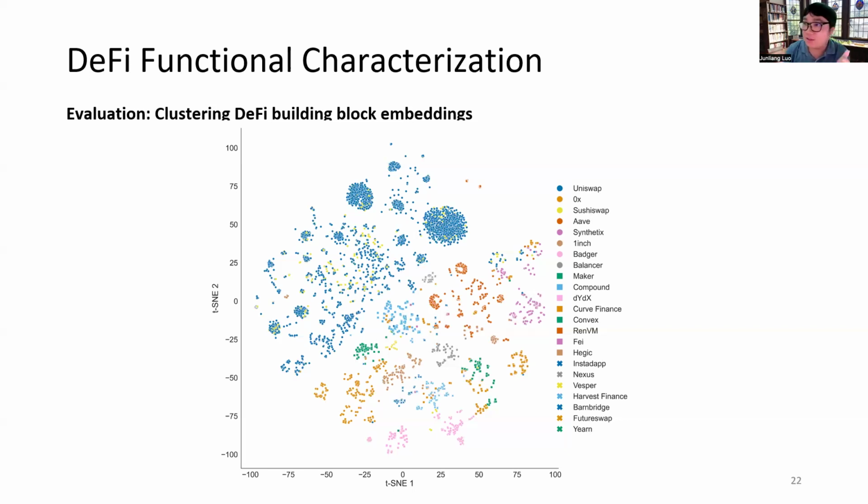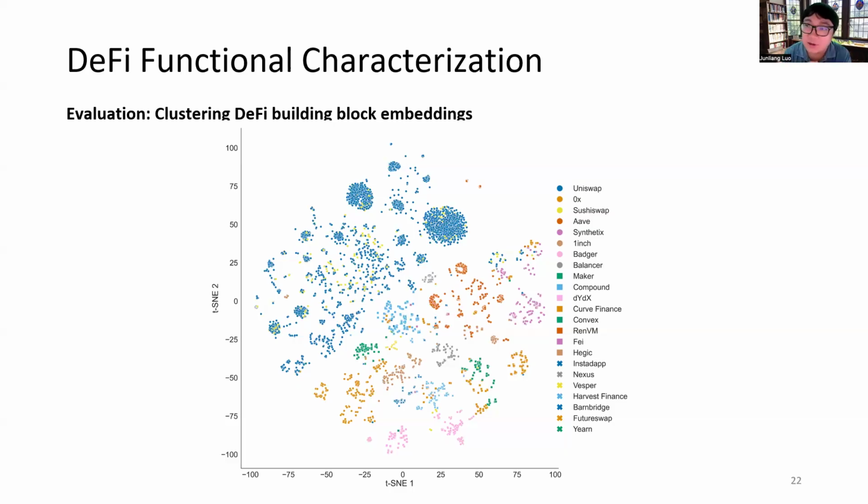And by analyzing this tree-shaped structure of DeFi building blocks, we see that basically every node of SushiSwap, every small trio of functions of SushiSwap, is very close to Uniswap. So during our clustering, we can first identify the potential financial functionality, and we can detect which protocol is a fork of another.